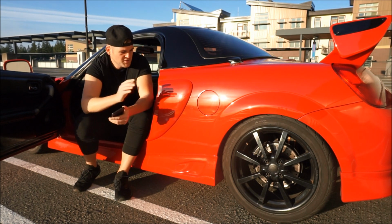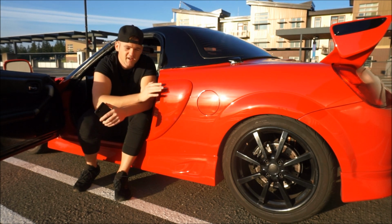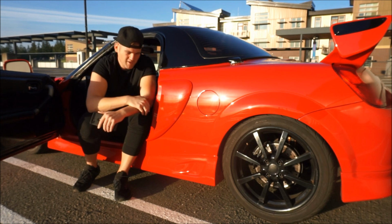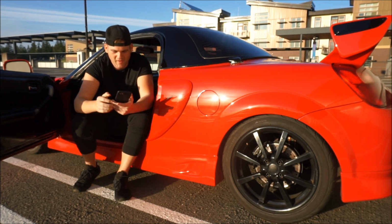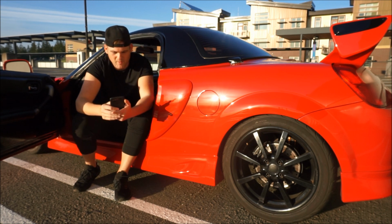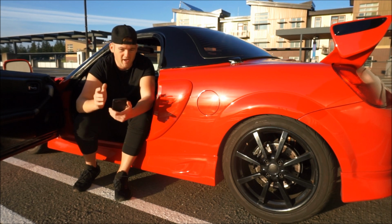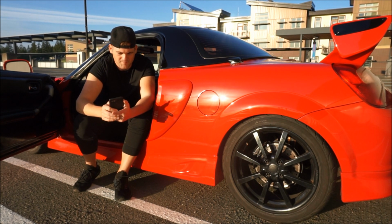Another reason, as you guys are looking at this car, is it has pretty darn brand new paint on it. It looks really good. I actually just painted the Celica before. I was hoping to have a car that had good original paint, and maybe I could polish it. But being out in Arizona, it had really bad paint. So number 8, the paint was really, really bad on there.